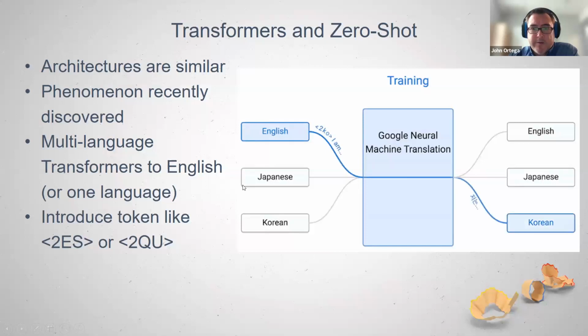If I have a large language model set up, or a transformer set up, I can translate from any language to any language without having to train on either of them. And that's one of the big things about zero shot. As long as I just throw all of the languages into one big training pot, let's call it, I'm able to translate to any language using the transformer technology.